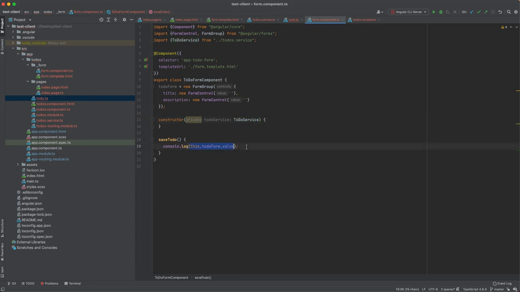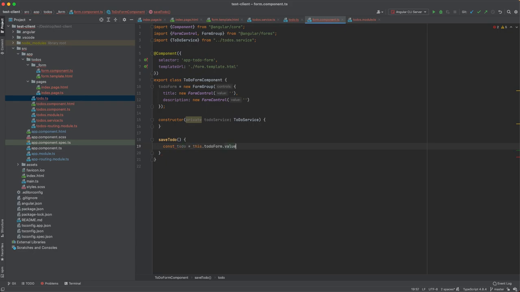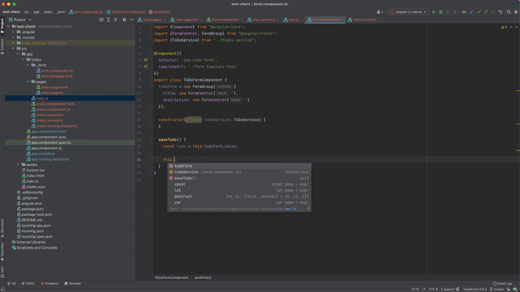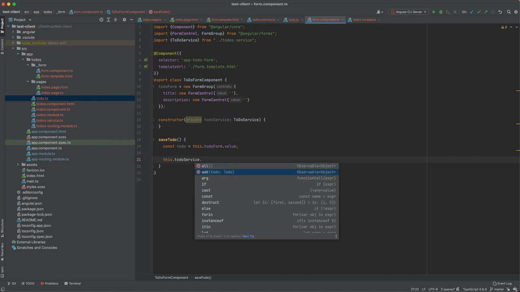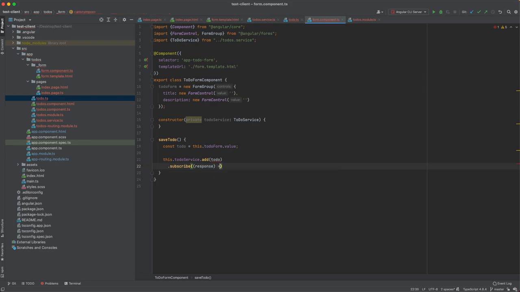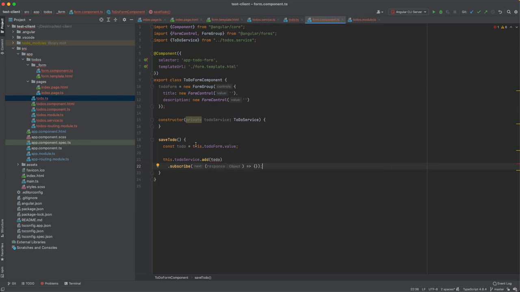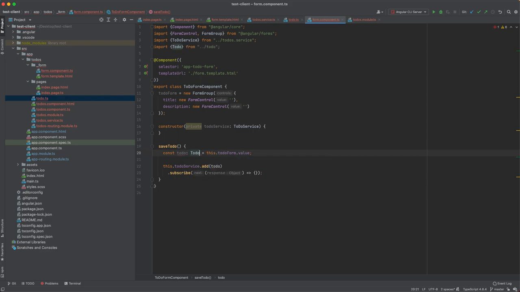So instead of printing this to the console, we save it in a variable. So we'll call the service add, subscribe to it, response. Okay. We can type in this, like that.